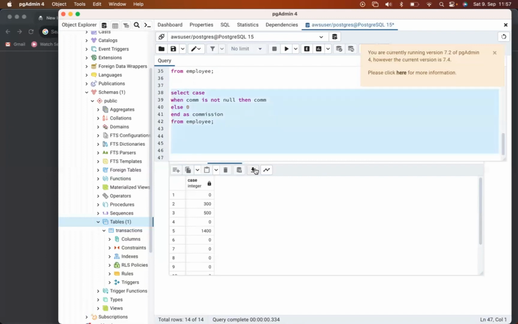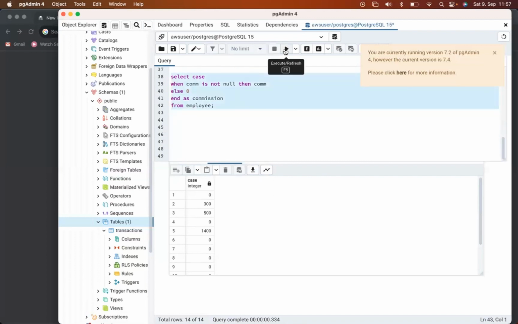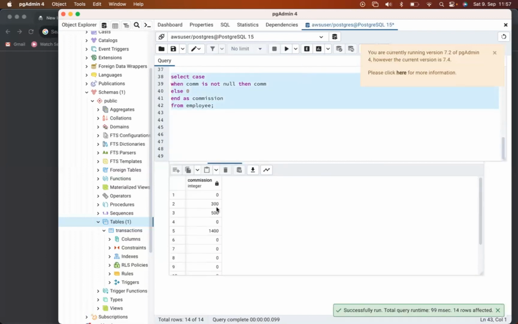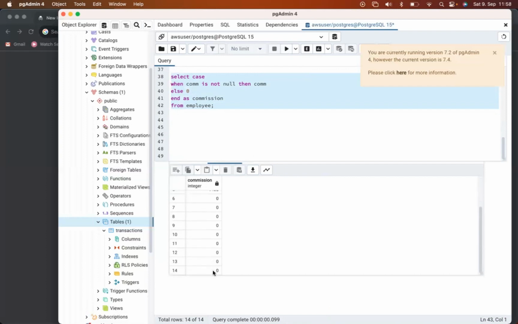Let's run it again. We've changed it from case to commission, and all the null values have been represented with 0. So this is how you find null values in a particular column and transform the null values into real values.